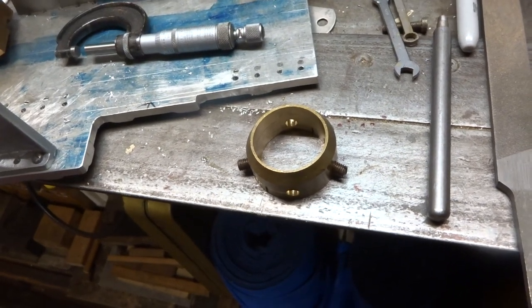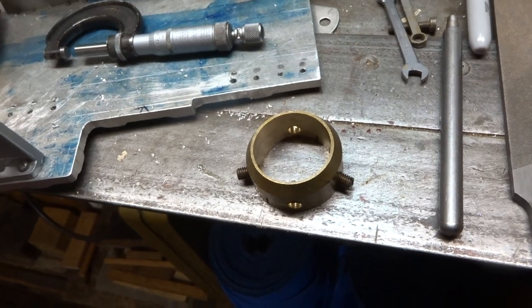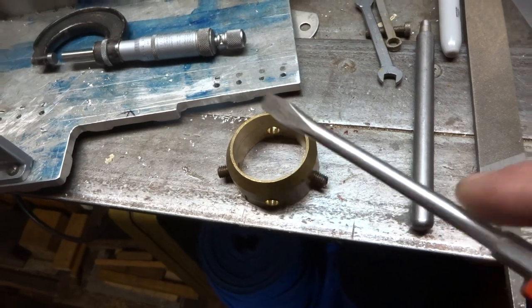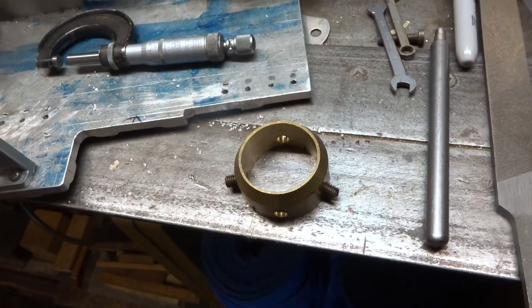Clearly, I guess most people might not have a chunk of brass lying about like this. I've no idea what it came from. It looks a bit like plumbing to me. In which case, you could simply turn up a collar out of steel that would do the job.